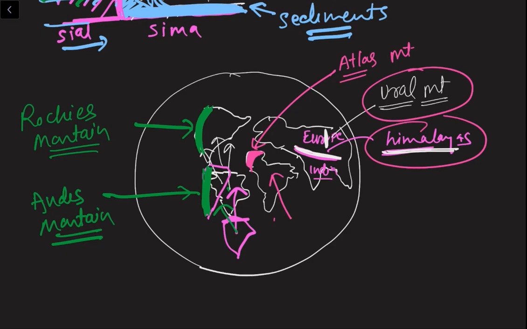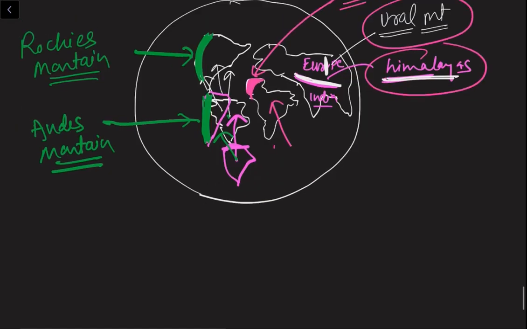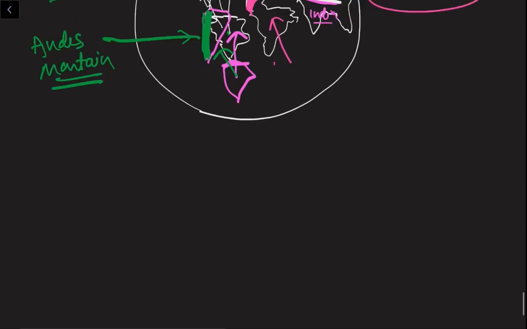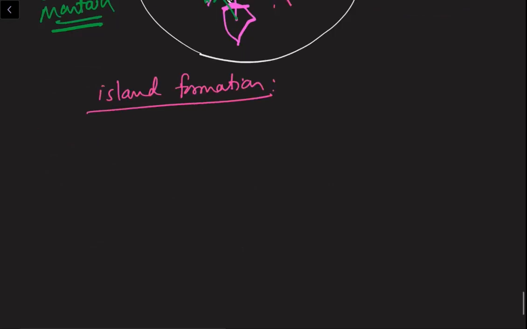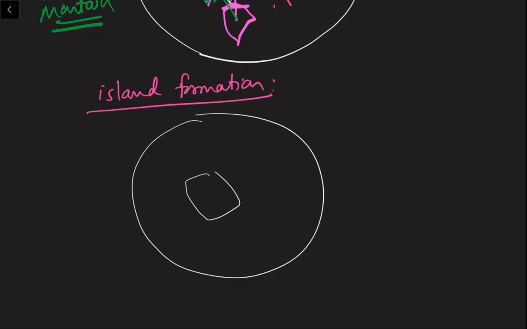Now he further explains a few things. He can also explain the small islands. He also explained island formation. How? When the continents were moving, say this continent is moving, what happened? It got small fragments, it broke, and these broken trailing parts remained in the backward areas, or at the southern edge of this continent, and that's how these rock fragments are nothing but islands.